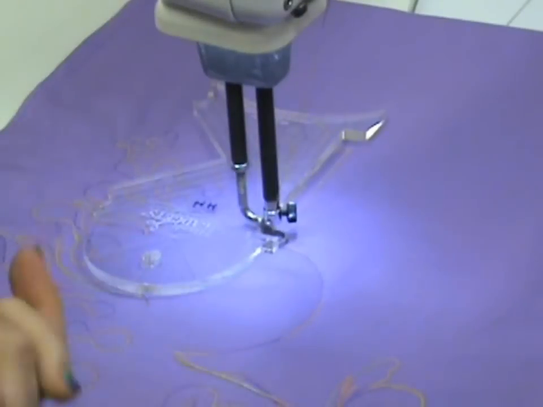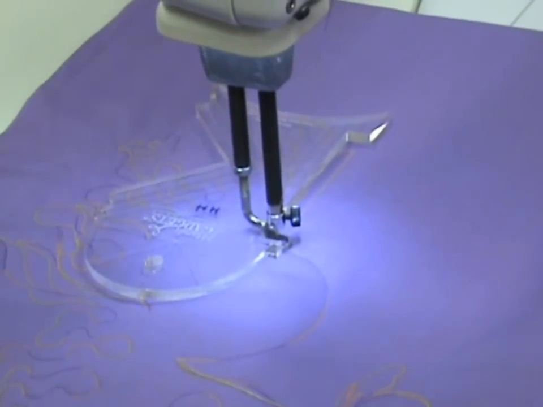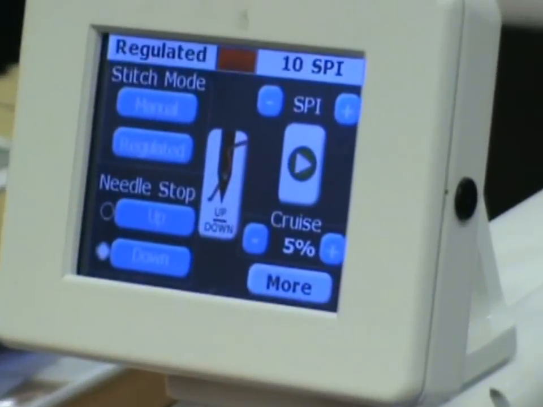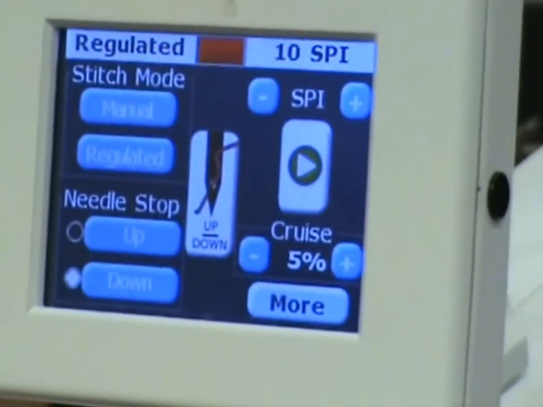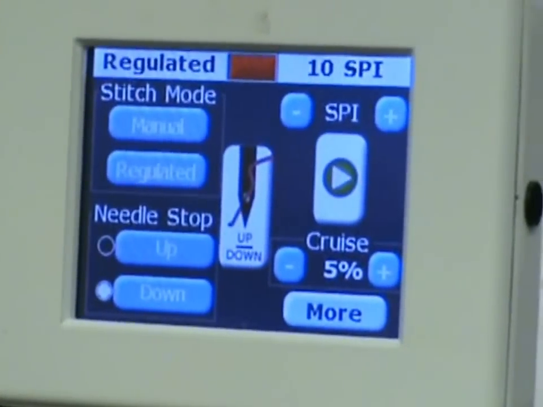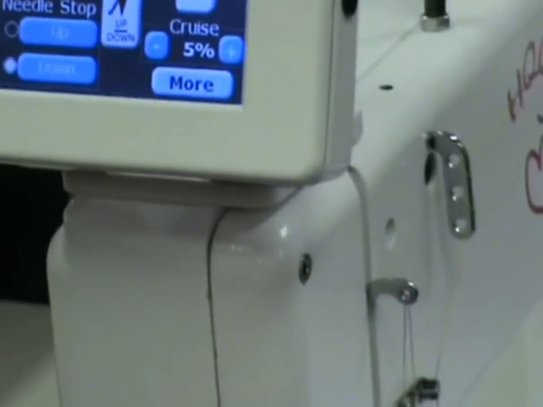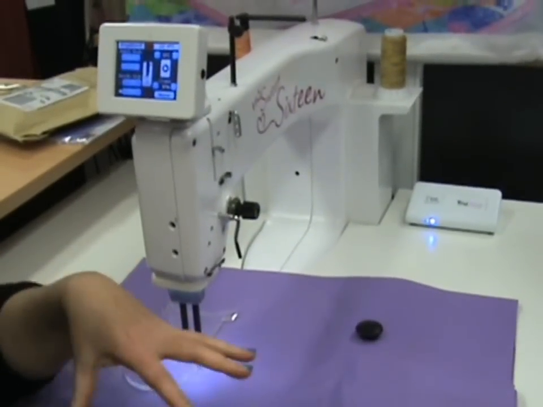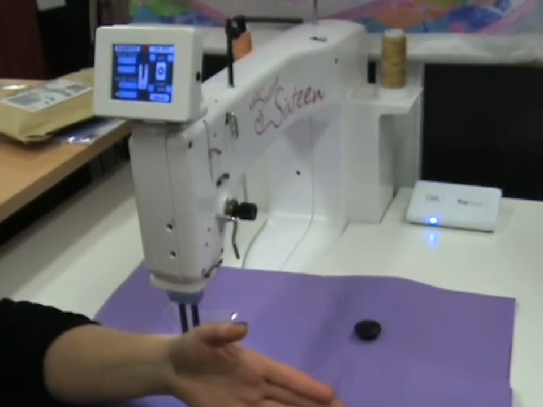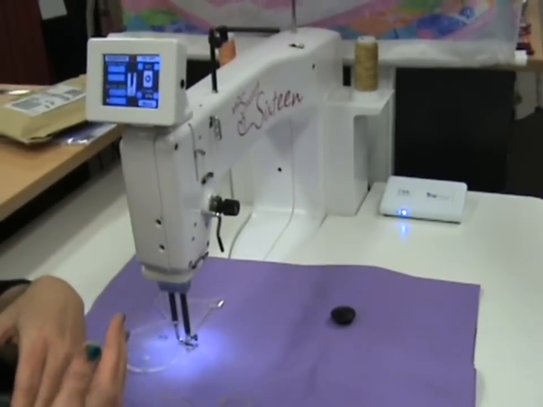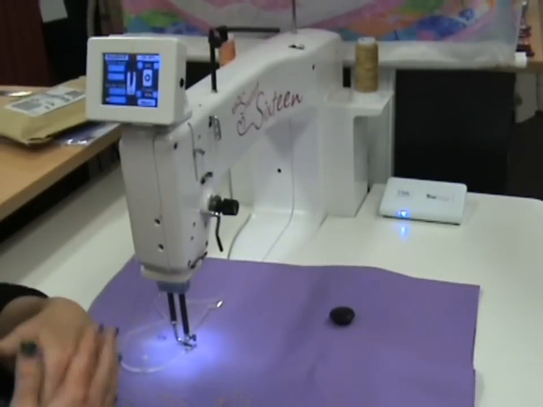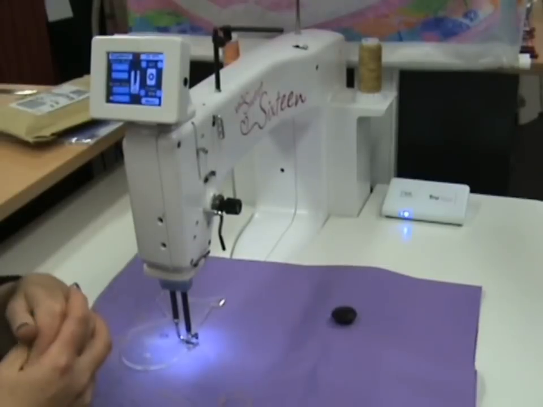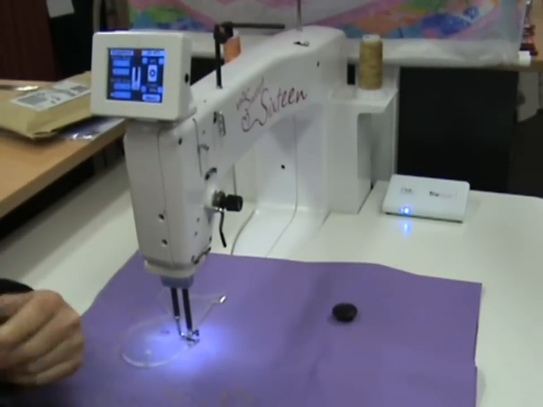I really don't think there's much else that I can talk to you about. It really is up to the individual quilter to sit down and work with TruStitch to find their own personal speeds that work best for them, and not to have the cruise or that needle going too fast. Because you will always get caught out if you slow down the movement of the fabric; it's going to put too many stitches in there. But the other way around, if your cruise speed is slower than what you would ordinarily stitch at, then if you move the fabric a bit faster, TruStitch will catch up and put in the stitches per inch that you nominate.